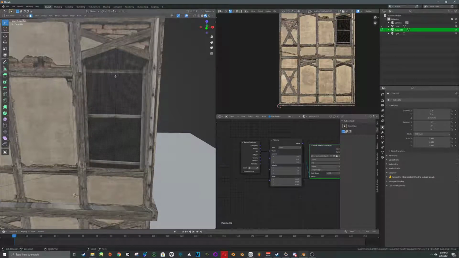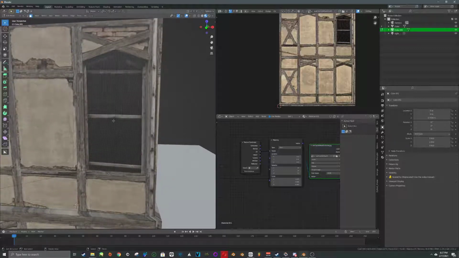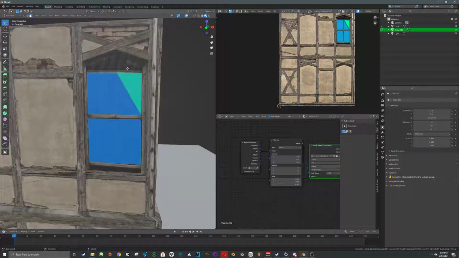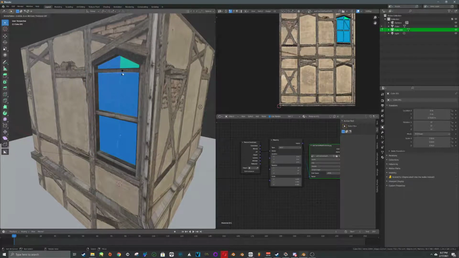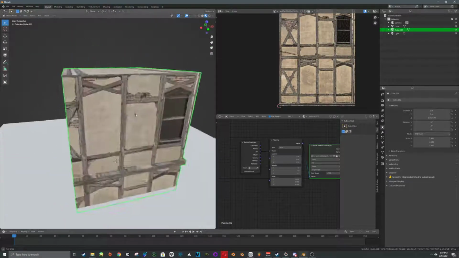Alright, so we're just having this very, very basic thing going on here. Just going to cut a little square here, and then this is not really wanting to play nice. There we go. I'm going to cut this over here like this. It's basically a lot of cutting. So this is good enough for my purpose right now, just for a little window. There we go. And we're going to extrude this along normals and push this in, just to create some depth. Alright, this looks pretty good.